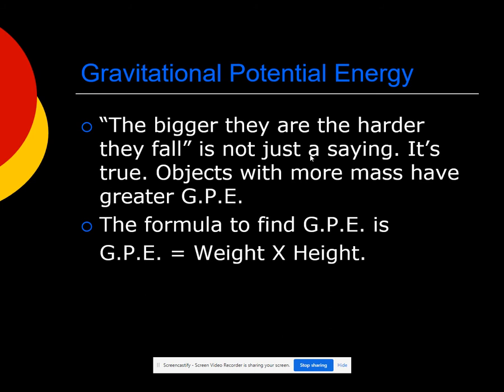So you've obviously, I'm assuming, heard the phrase, the bigger they are, the harder they fall. Well, it's not just a saying, it's actually true, mathematically true. Objects with more mass have a greater gravitational potential energy. As a matter of fact, the formula to find it is weight times height, or mass times height.